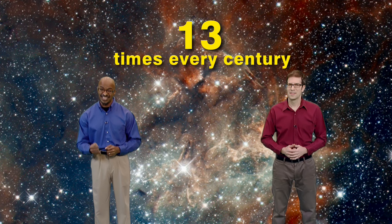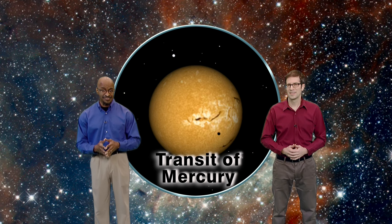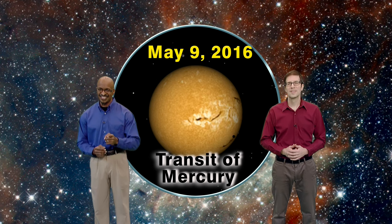The astronomical event of 2016 is happening next week, and I have been waiting years to see it. It's not a planetary conjunction, and it's not a lunar or solar eclipse, but it is something so rare that it only occurs 13 times every century. The tiny planet Mercury will go directly between us and the Sun. You'll be able to see Mercury completely silhouetted by the fusion-y furnace that is our Sun. It's called a transit of Mercury, and we'll get you ready to view this rare event safely on May 9th. Let's show you.